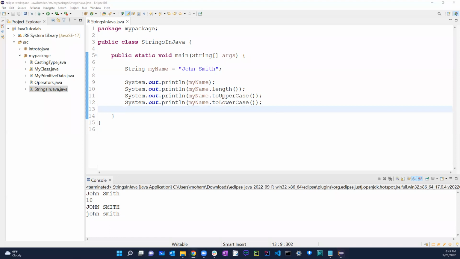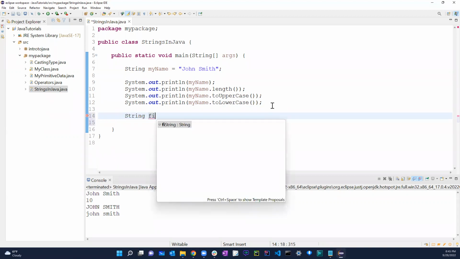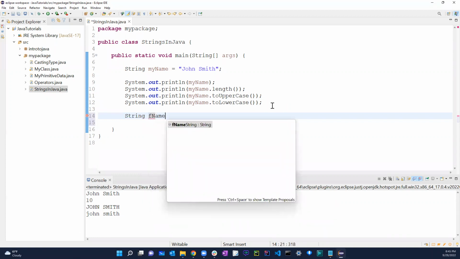And then I also want to show you guys how to do concatenation. In the last lecture, we went over a little bit, but let's do it again. String, let's say fName.